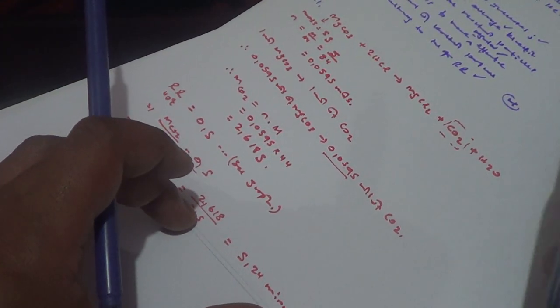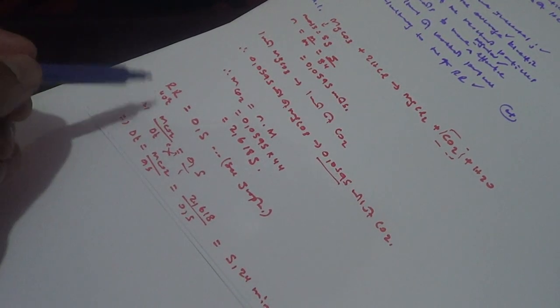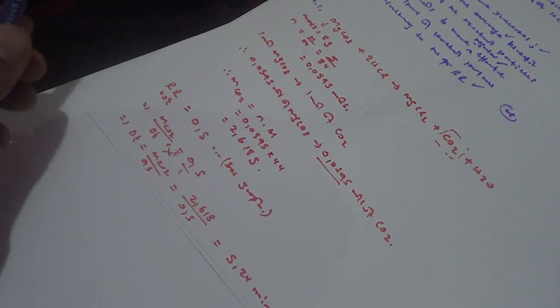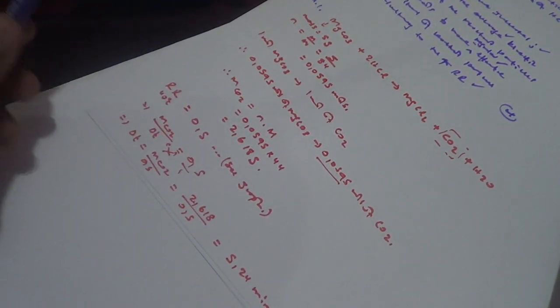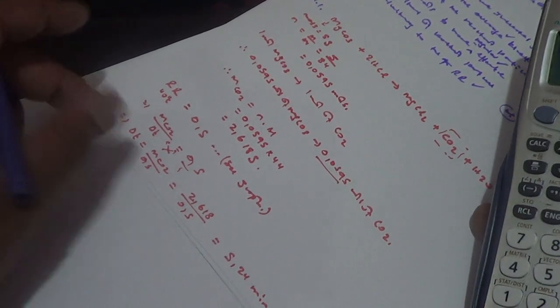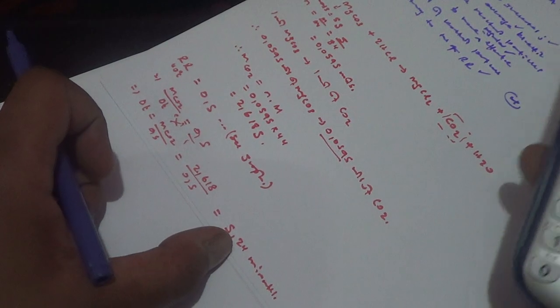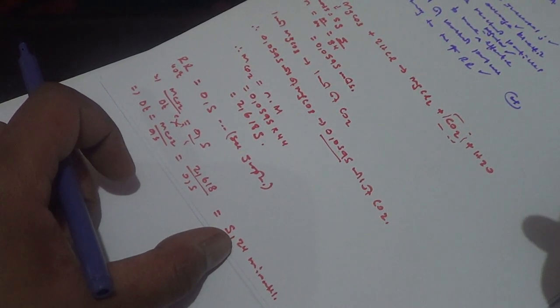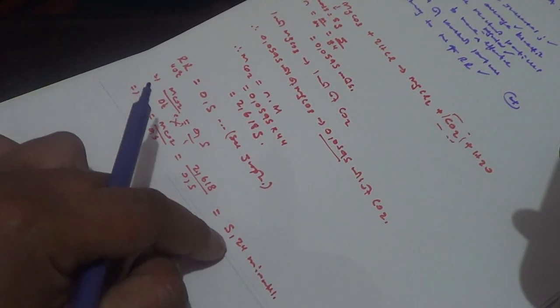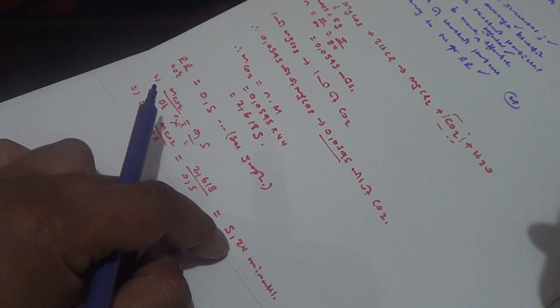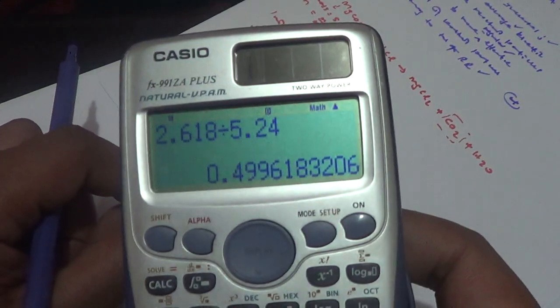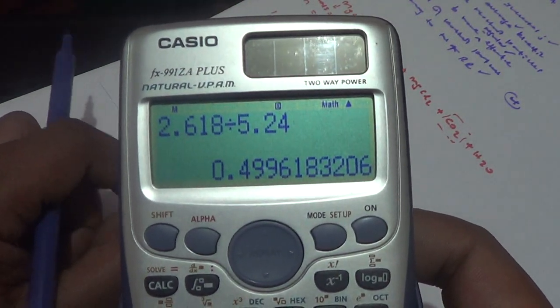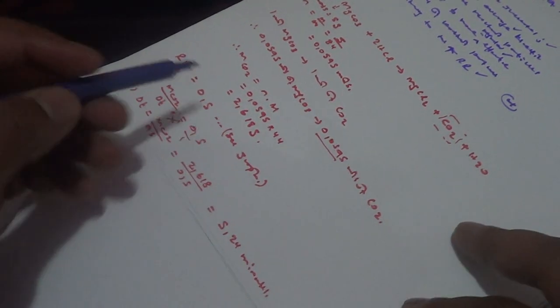So, very nice question. I mean, I think it's fun. I've never seen it asked like this, so it's a bit of a good challenge to someone who loves these kinds of things, but a very bad idea to someone who's scared of these things. So the idea is get used to this. Let's just confirm if our reaction rate is going to be the same. We said the mass is 2.618 divided by the minutes here is 5.24, and we get exactly something very close, because to two decimal places this gives us 0.5 essentially. So I think there is no mistake here for now.